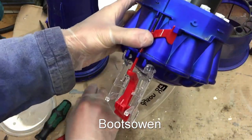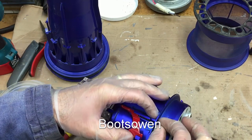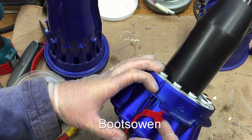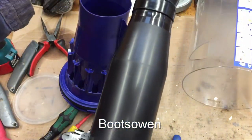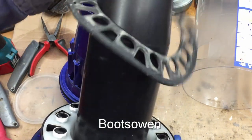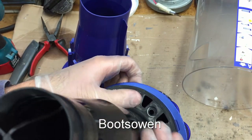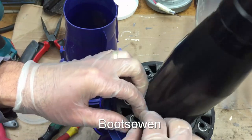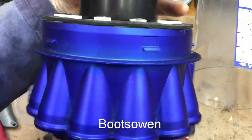How can I get that in now? Like this, so that it pushes it up, and then I need to get this in here — I need something pointy like a small screwdriver. Am I forgetting anything? Yeah, there's a gasket. This gasket — I can tell from the indentations on it which way it goes. It doesn't appear to have an orientation — just goes on. Push it on, down all the way around. It's still a bit grubby, but as soon as you put it back together, it's going to get pretty grubby straight away.